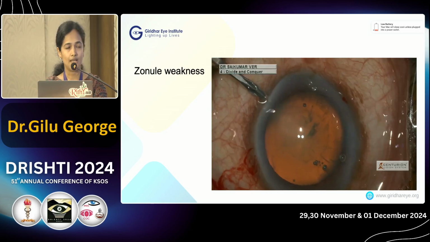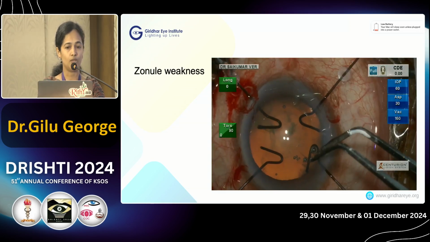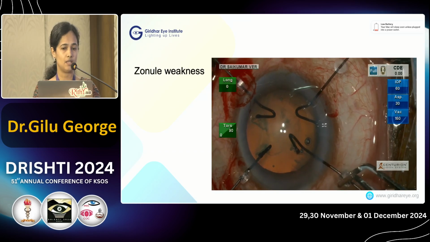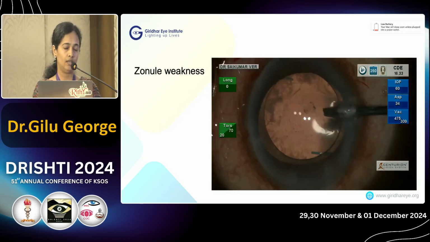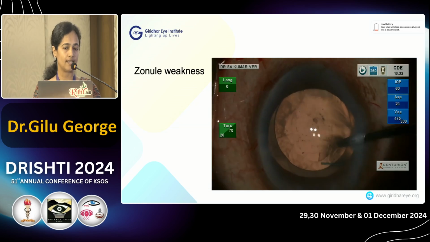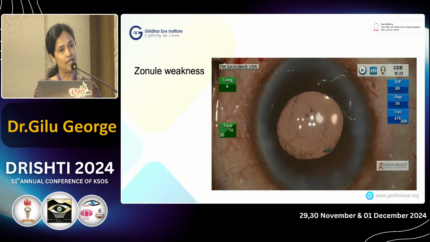The rhexis has been completed, but it's really small. So because there is zonular weakness, you are going to use capsule hooks. And with the help of the capsule hook, the surgery was completed, CTR put, IOL put, and the hooks removed. Now because the rhexis is very small, at the end of the surgery, you are enlarging the rhexis so that it becomes ideal size. Now, do you need to use these instruments in all cases of zonular weakness, or can you complete it with the cystitome?